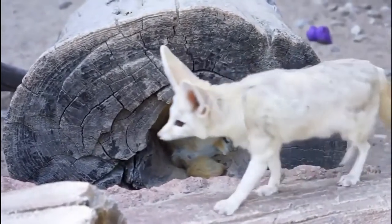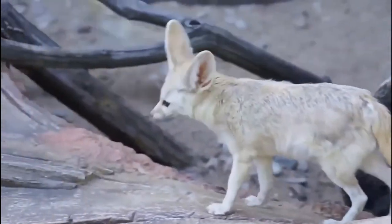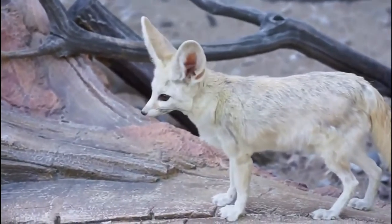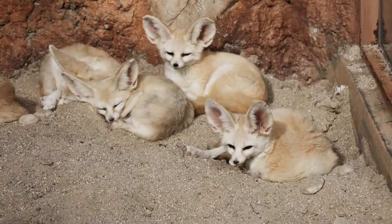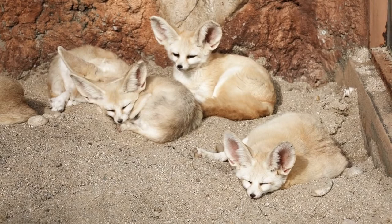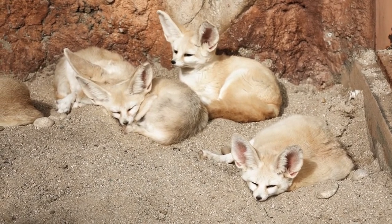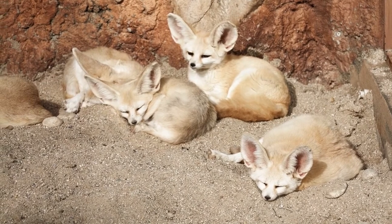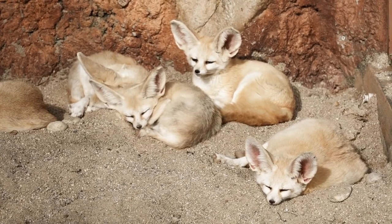The Fennec feeds on a variety of insects, reptiles, and small invertebrates. In general, the Fennec can be considered an omnivore. Its most favorite delicacy is locusts. The Fennec Fox gets most of its food from sand and soil, and its huge ears allow it to catch even the slightest rustle made by prey. Like all foxes, the Fennec prefers to hunt alone. It also feeds on bird eggs, plant roots, fruits, small birds, and rodents. The Fennec is a hardy animal and can go a long time without water, obtaining the necessary liquid from food. When food is plentiful, it often hoards.